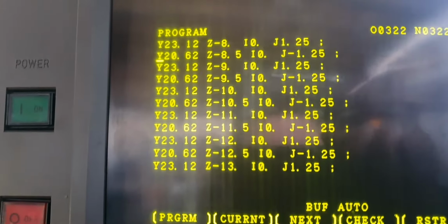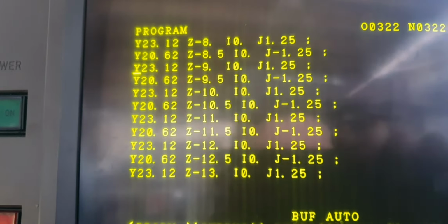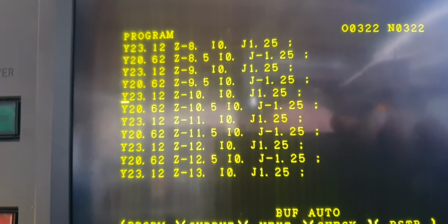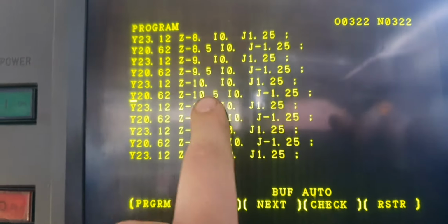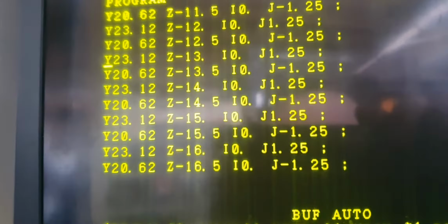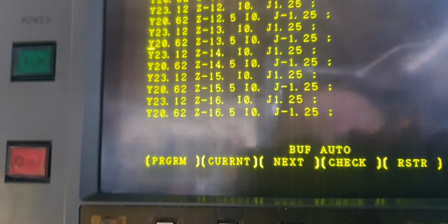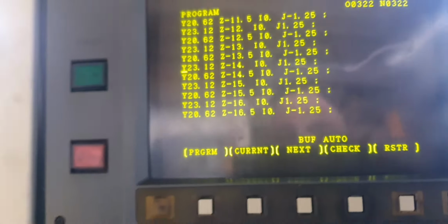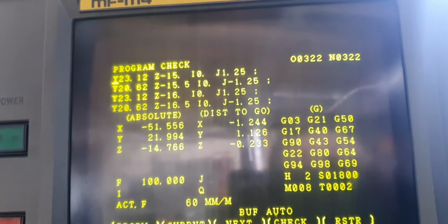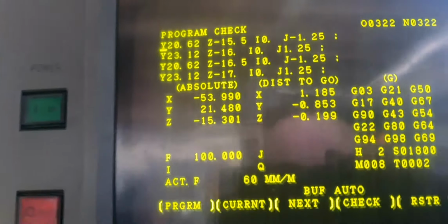That's the program that we had on the laptop, remember, just before in the last video, and I put it into the machine. What Mastercam made. See all these numbers? The Y movement, the Z movement, the I movement, the J movement, they're for arcs, like circles. So the I and the J are like doing a radius, because it's coming around and going down, isn't it? The machine needs to know how much it is going to come around, how much is going to go down, how much is going to move over here. The machine needs to know all these things. And that's what Mastercam works out after you draw a drawing. Instead of sitting there and using trigonometry for a day and a half working all this out, you just let Mastercam do it. Because Mastercam does it very well, with no mistakes. If there is a mistake and the machine crashes, it's because I messed it up, not because of Mastercam.